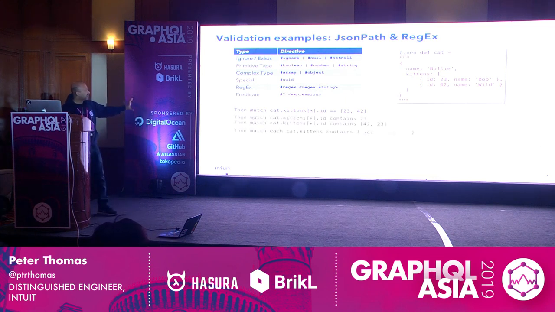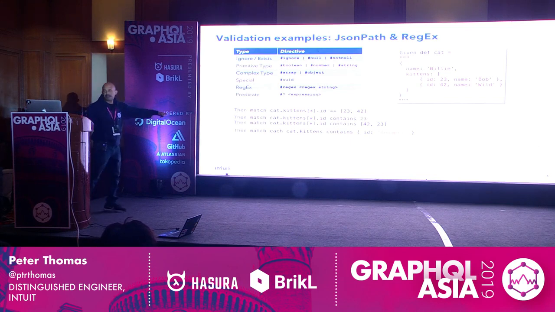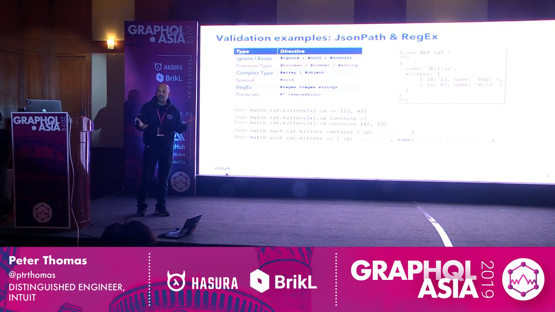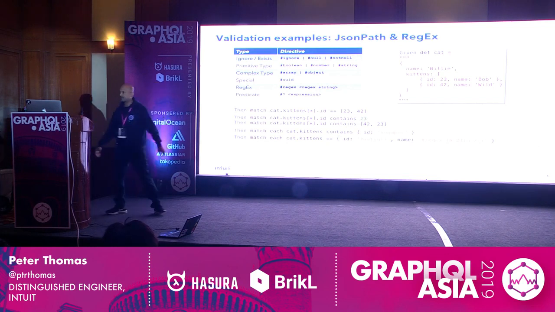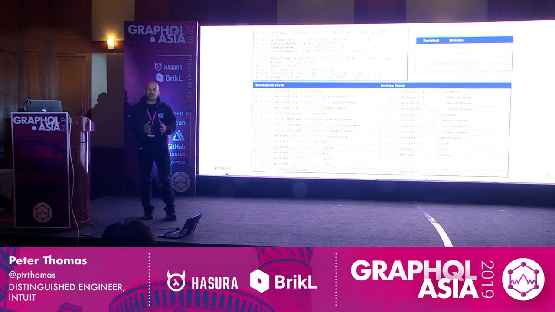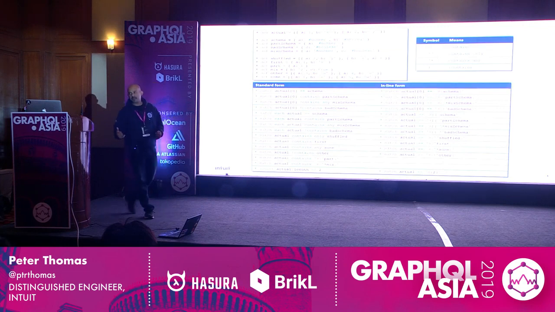And Karate has this very interesting mashup of JavaScript and JSON Path. You can see the hash number, and you can see the hash regex. Straight away, you can see how useful this is for testing, because most of the time, the server is giving you random IDs and UUIDs and date stamps. You can just check for formats and then move on. I won't explain this slide in detail. There's a lot, but the takeaway is that Karate is a really, really good assertion framework, right? And again, I repeat, assertions is what you're going to be doing most of the time if you are in the business of testing anything. That's the most pain for you guys.